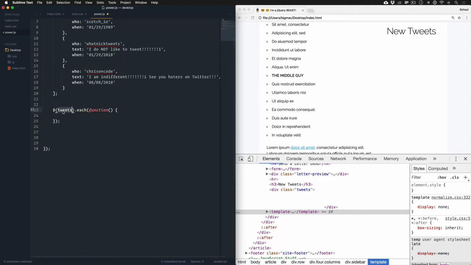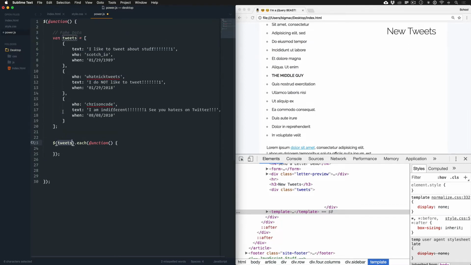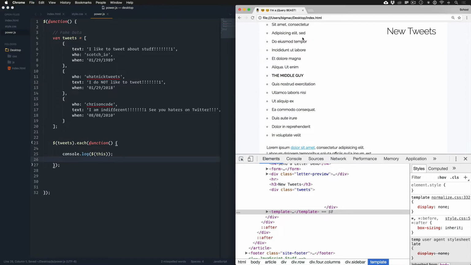Now, you can see this isn't a selector. This is the array of data, and that's okay. We're only sending the array of data because we want to use the each helper. If I console log this, what would it be, because there's no selector here?